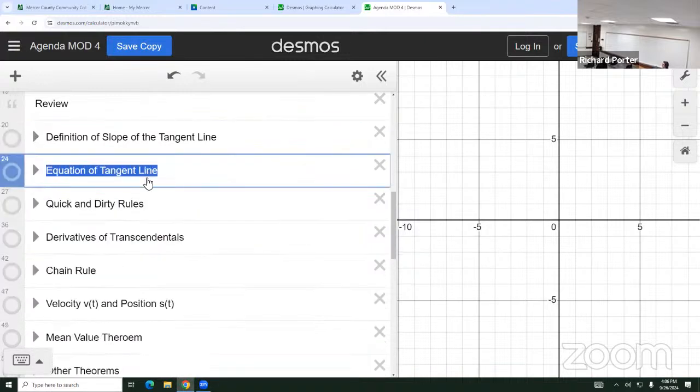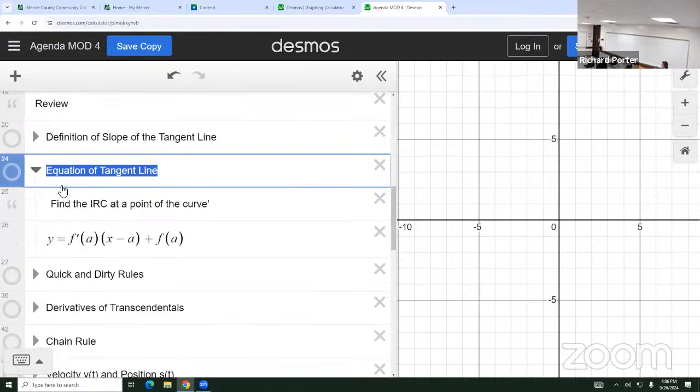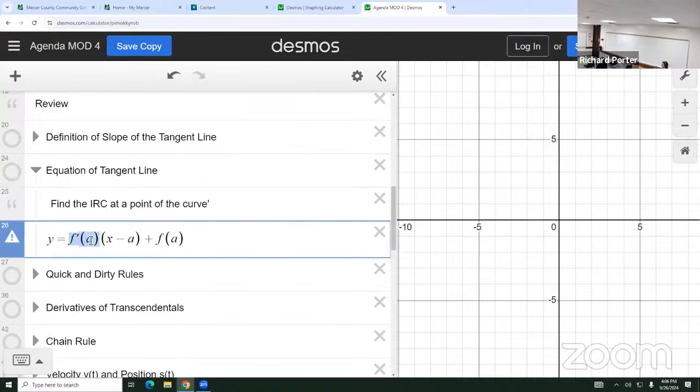So if you're looking for the equation of the tangent line, it is going to have the derivative in it, because the derivative is the slope of the tangent line. All this right here, if you look at the formulas, is just the equation of a line. This is y equals mx, and all the rest of this is plus b. That number, when you take the derivative and multiply it by a and then add f of a, that's going to be the intercept. This is a nice way to remember the equation of a line, but we never teach it that way in algebra. But in calculus, it's a good way to remember.